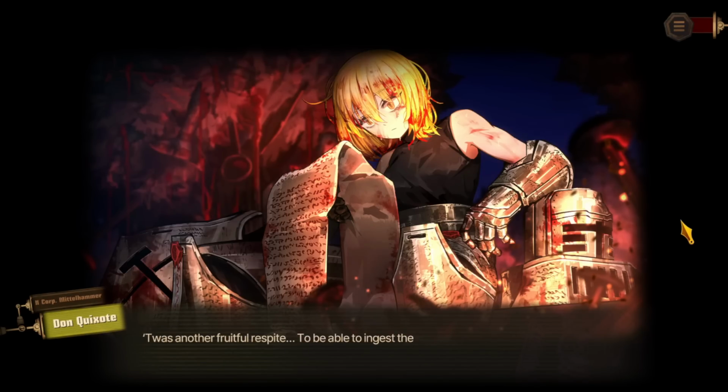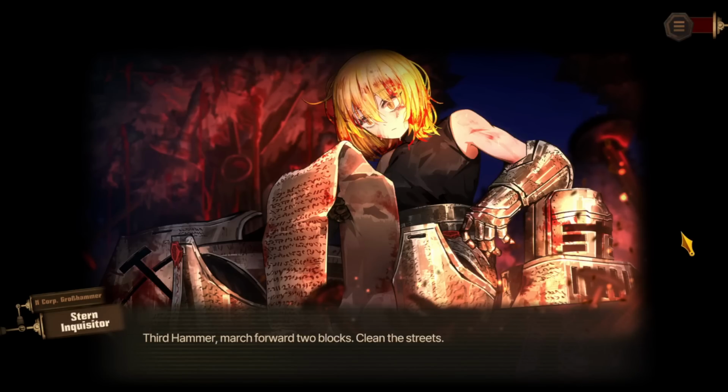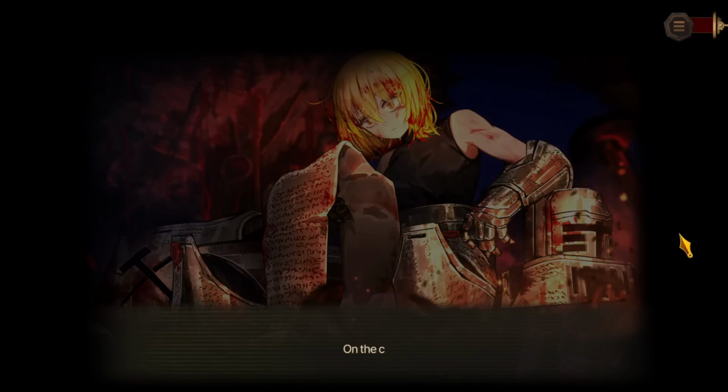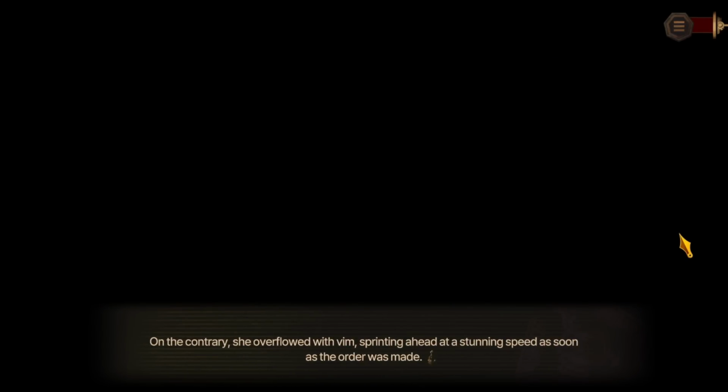'Twas another fruitful respite, to be able to ingest the sayings of the one who grips in repose. I could ask not for better treatment. The child stood up with a refreshed expression, leaning against a hammer larger than herself. Third hammer, march forward 2 blocks, clean the streets. I shall meet your expectations. Justice will prevail. Even the more experienced hammers were growing weary of the non-stop campaigns of purification, but this child didn't appear tired at all. On the contrary, she overflowed with vim, sprinting ahead at a stunning speed as soon as the order was made.